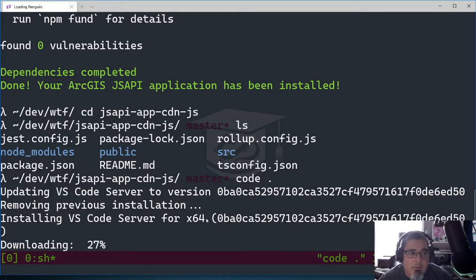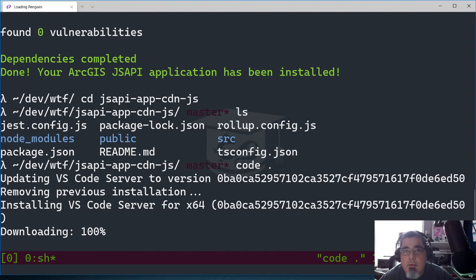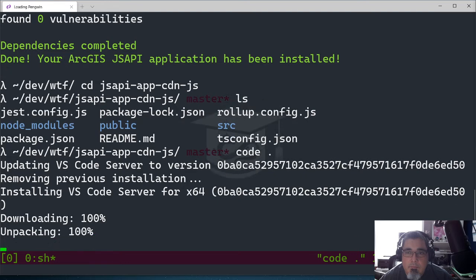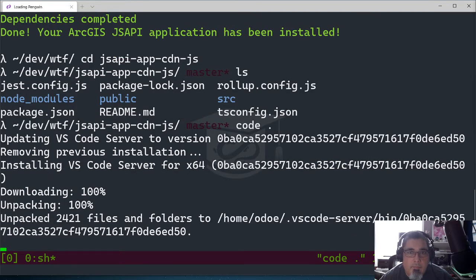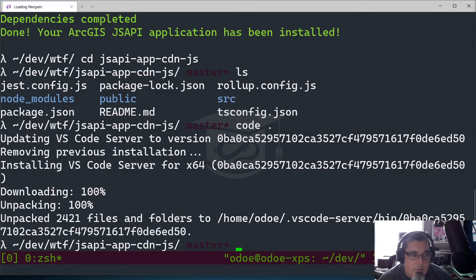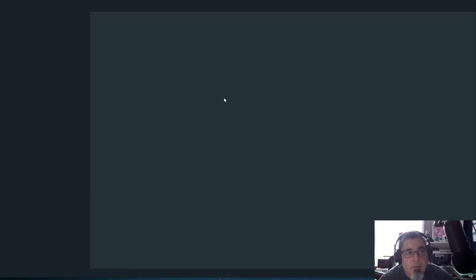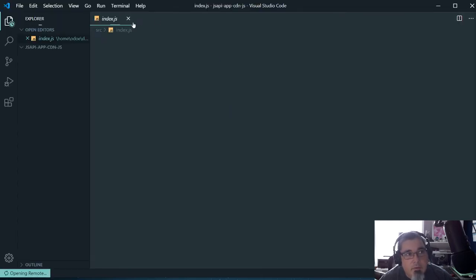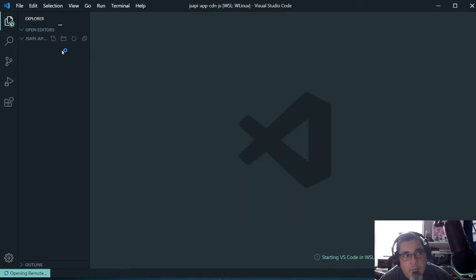Now we're good. The VS Code server. What is happening to me? It's going. Okay, here it is. There we go. Here comes VS Code. The file no longer exists, so I should probably close that. Yes, the Linux. Notice I've got the Linux subsystem here. Thankfully, it's still working right now.